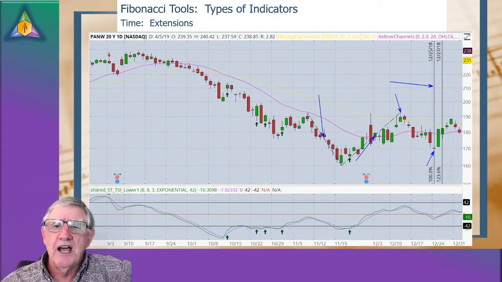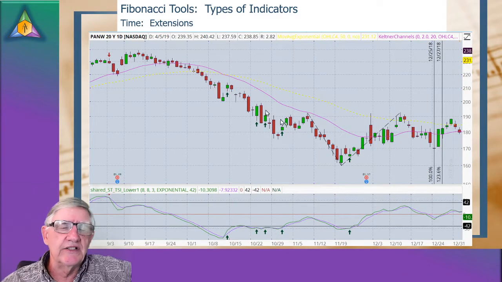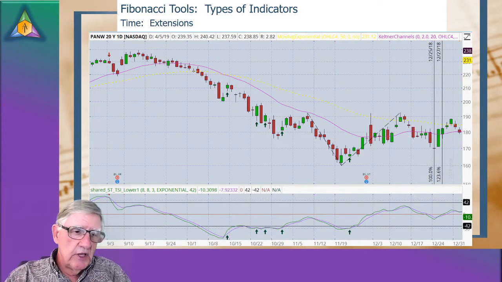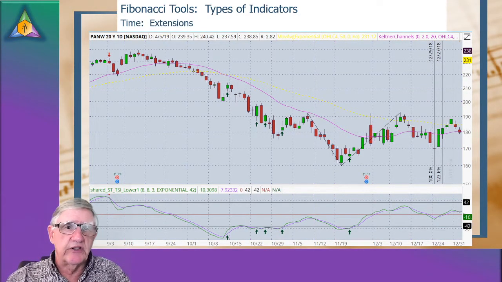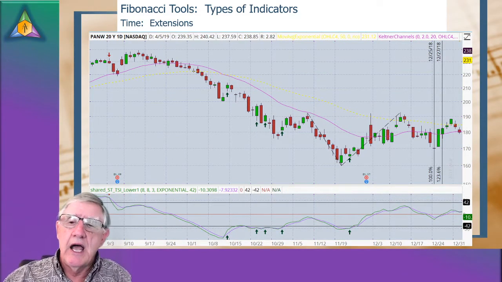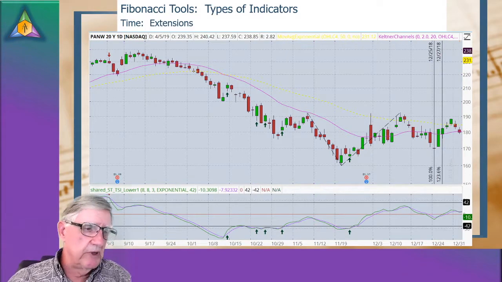But what we do when we look at these different settings in the market is we're trying to define a point in time and price where something may happen. And then we observe what's going on at that place to see, is something really turning around? And that's where you throw on the convergence of clues, like the candlesticks, the price, the moving averages, the trends, and that type of stuff. Are they also supporting the theory or the idea that something's going to reverse?